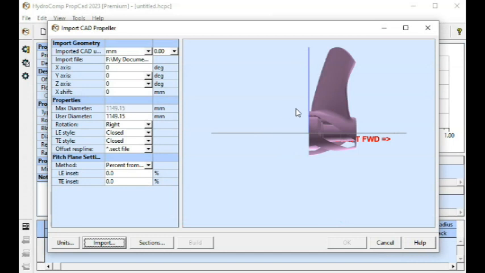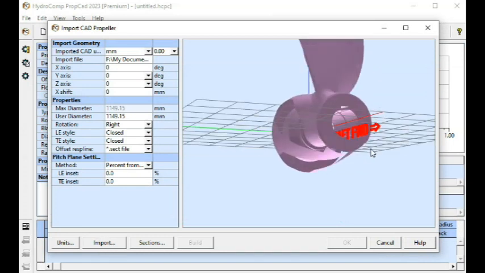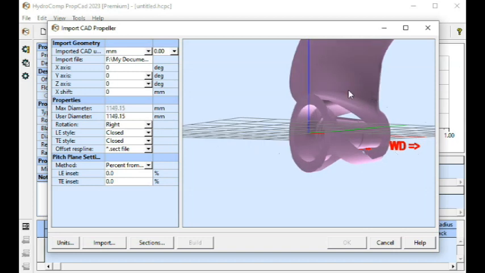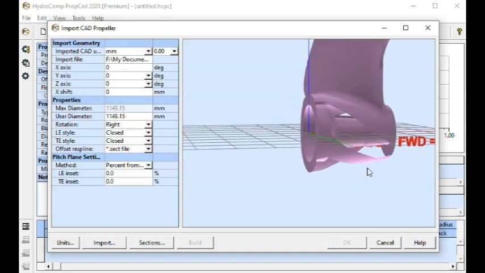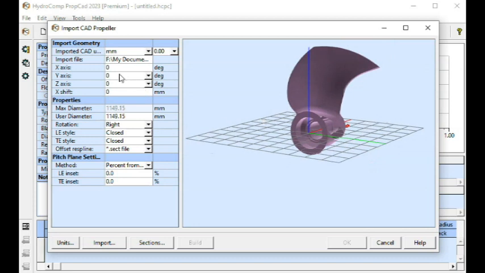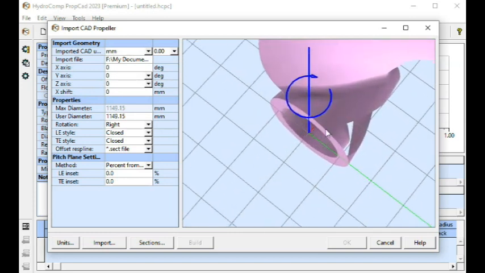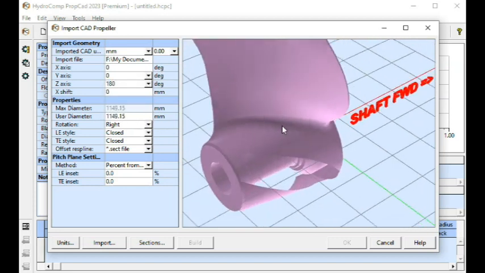And what that's going to do is pull your prop in here. And one issue is you can see this shaft forward direction should be that way. So we want to flip this prop model. So what I'm going to do is come here to the Z-axis under this imported geometry, and you'll see it shows this little arrow to show us the direction, and what we want to do is flip 180 degrees. There you go.